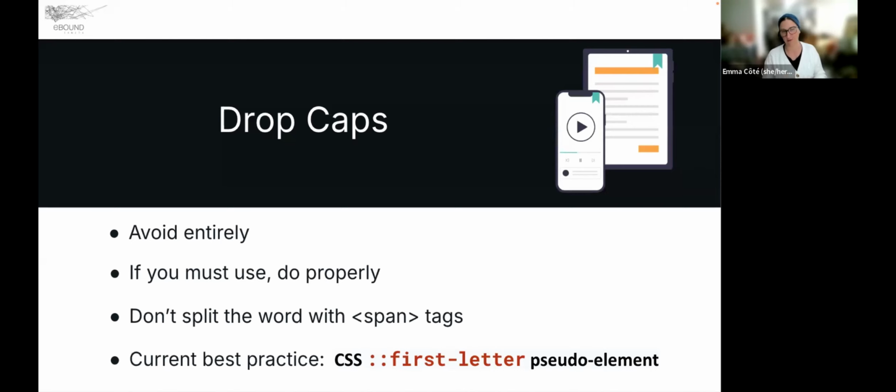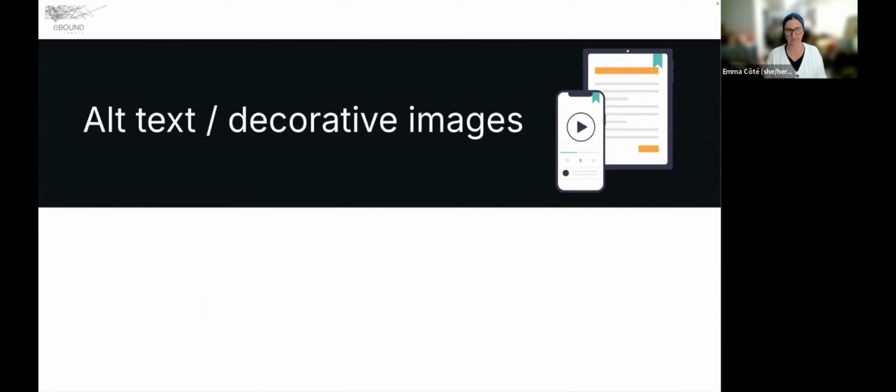And to confirm, the best practice right now for creating drop caps is using CSS. We'll talk a little bit more about that shortly. There's this first-letter pseudo-element CSS tag specifically that has been created to interact with assistive technology properly. And just to review, assistive technology would be something like Thorium, or anything that looks at the text and reads it out loud or interprets it in some way. Oops, sorry, I went one too far.